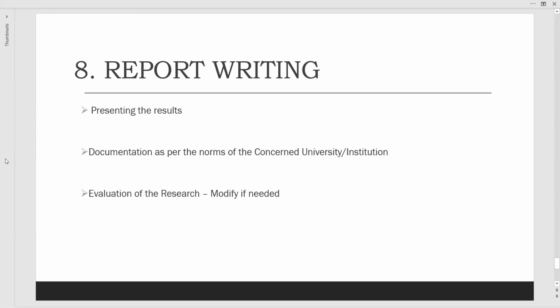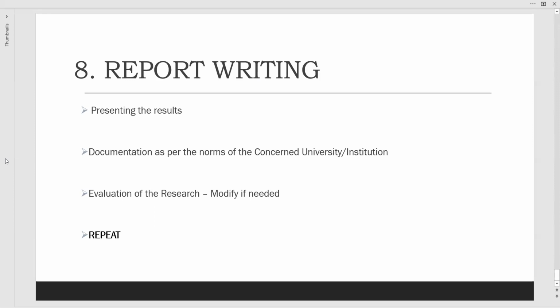Meaning if anything has happened out of this, for all the steps we have seen from 1 to 8, we have to look at whether any modification is needed in our work. As we depend on expected outcomes, as already said, the real outcomes may or may not match the expected outcomes, and then it will slowly go into repeat mode.